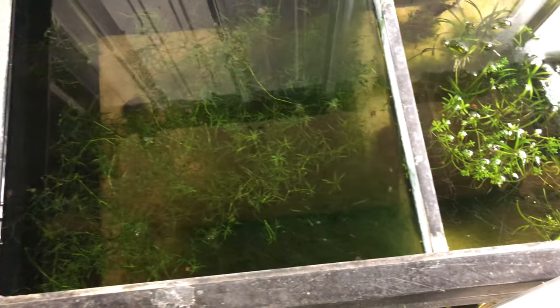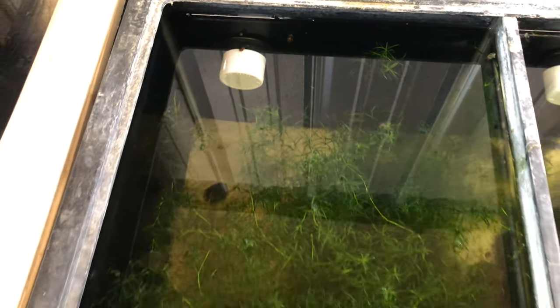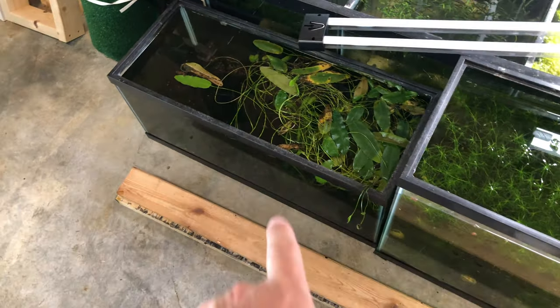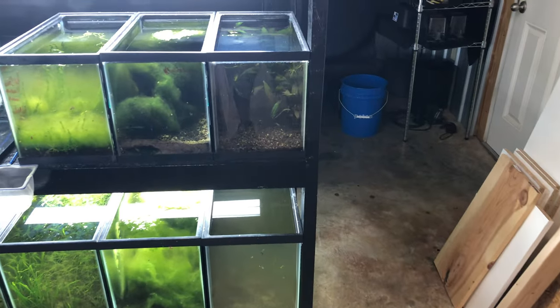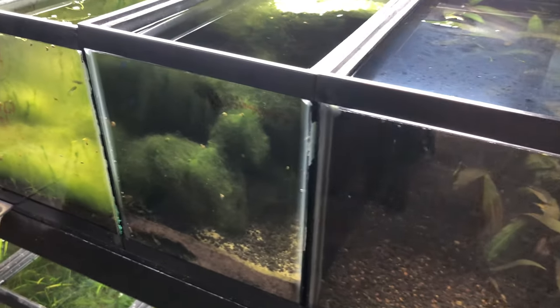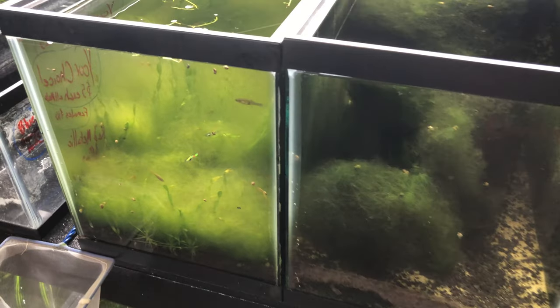And then over next to them, I've got more dwarf neon. I think a dwarf neon pair in there. And then there used to be more dwarf neon babies in there. Pulled them all out. But anyways, back to the catch-all area rack. Soon to be rainbow fish area. This is empty. Pulled the pygmy chain loaches out of there. Had the Clausioensis out of this one.